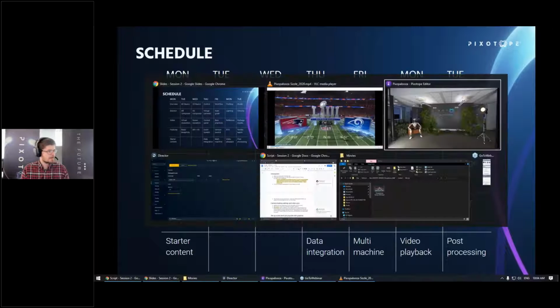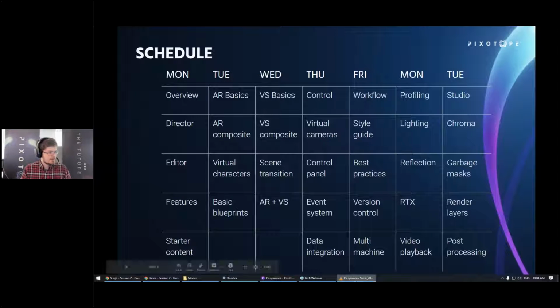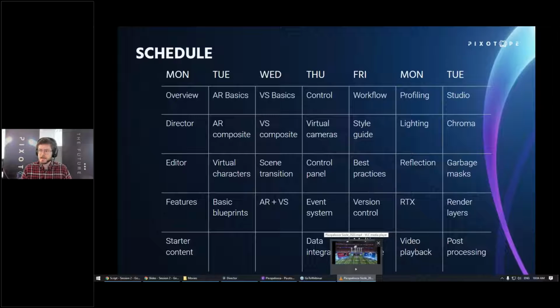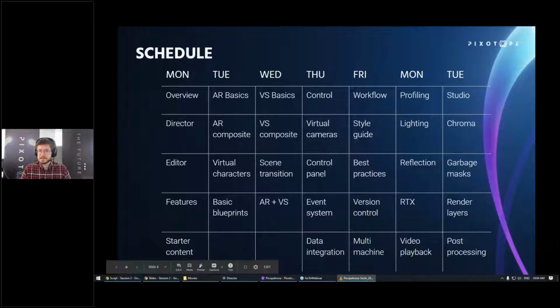Thank you. So, before we dig too deep into the technical side of things, let's just talk a bit about the session today. It's going to be a bit more relaxed than yesterday. We are going to do a slow step-by-step walkthrough on how to do things within Pixotope from start to finish, with the assumption that some of you might not really have spent any time in Pixotope before. So there's no need to worry. We're going to take this nice and easy and slow. It is also going to be a slightly shorter, more laid-back session than yesterday.